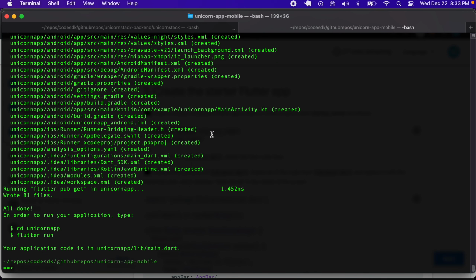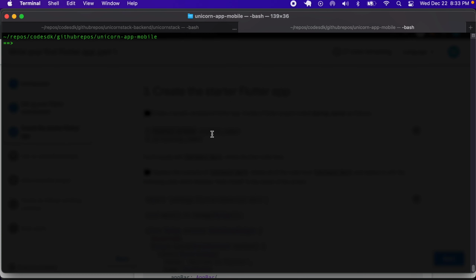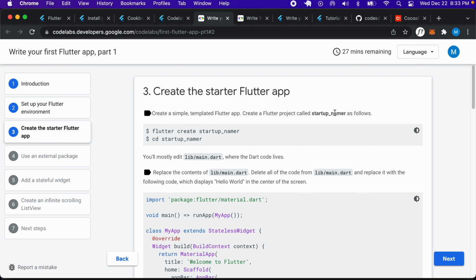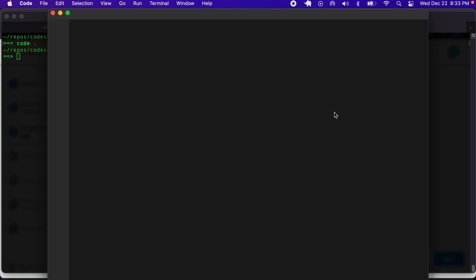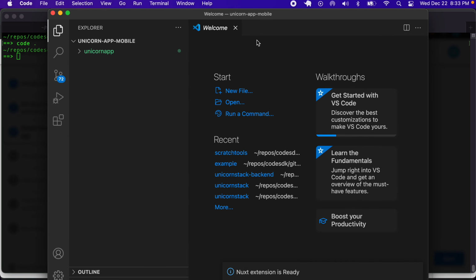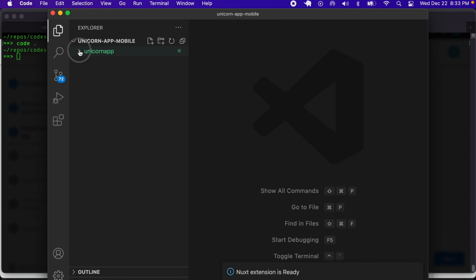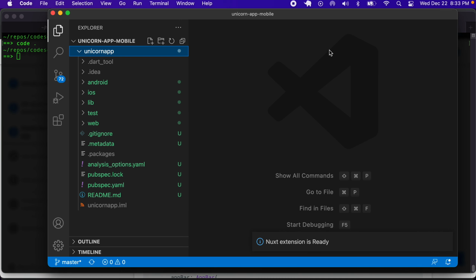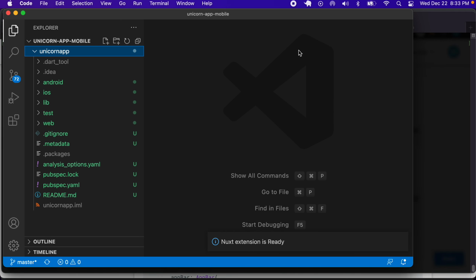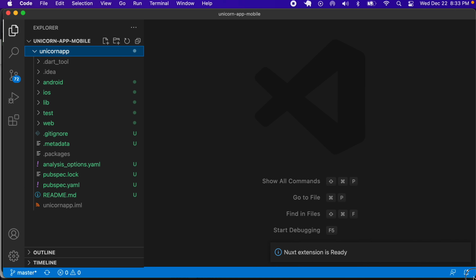The Unicorn app will basically help us interact with the DeFi endpoints. Those are decentralized endpoints for the unicorn wallet. And so if we go ahead and open the starter code, this is just the boilerplate that it's using to bootstrap unicorn app.